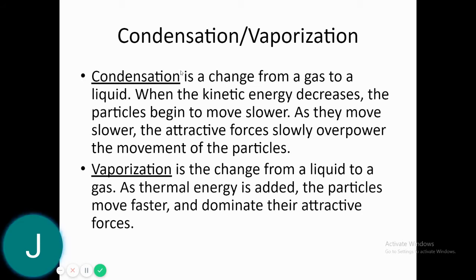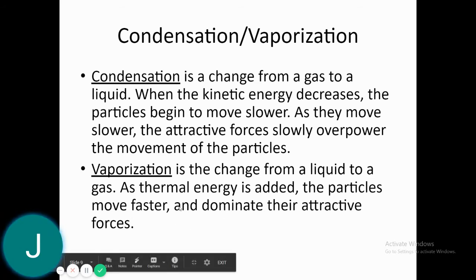So let's look at this. Condensation. So condensation is when you go from a gas to a liquid. All right, so you might want to write this down as we go through it. It'll help when you do the questions. Condensation goes from gas to liquid. So what happens is as you lose energy, then the particles slow down, and you can almost imagine that they can stick. Once they slow down, they stick to each other, become a liquid. And then vaporization is liquid to a gas. And so you have a liquid, you add energy, particles move faster, and they break the attractive forces.